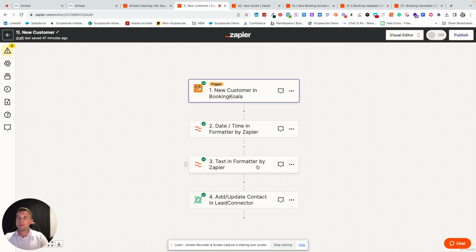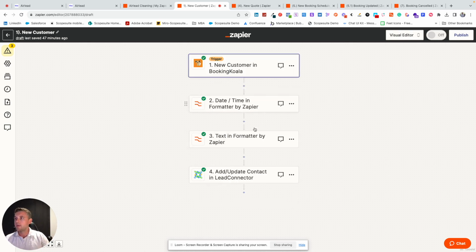We're also going to split that arrival time. So you may have 2 times within that date format. We're going to take the first one, which might be the arrival time, because we're going to use that in future for maybe some reoccurring reminders and things like that. Then what we're going to do is we're going to add the contact to Lead Connector.